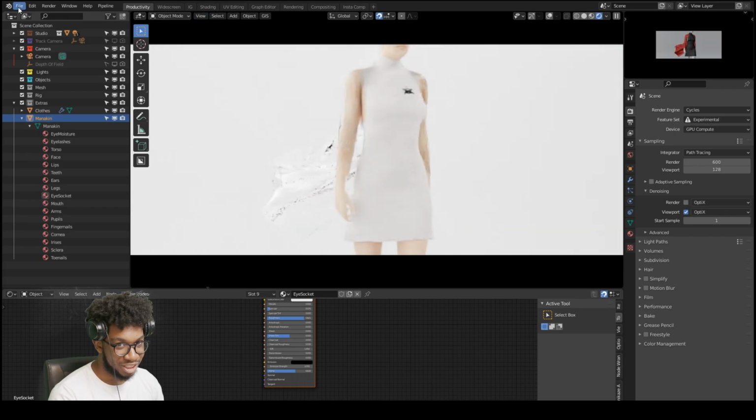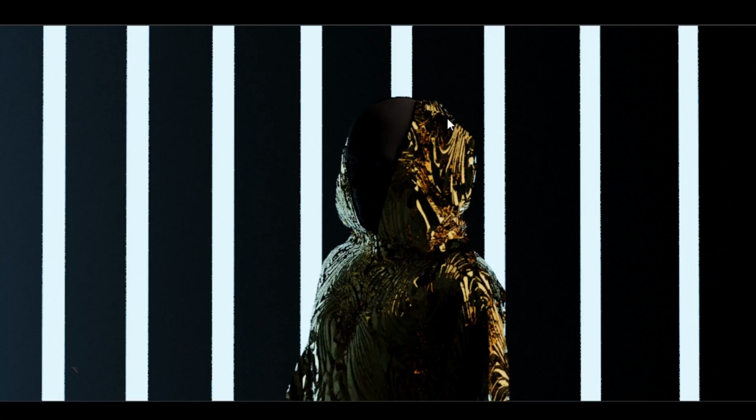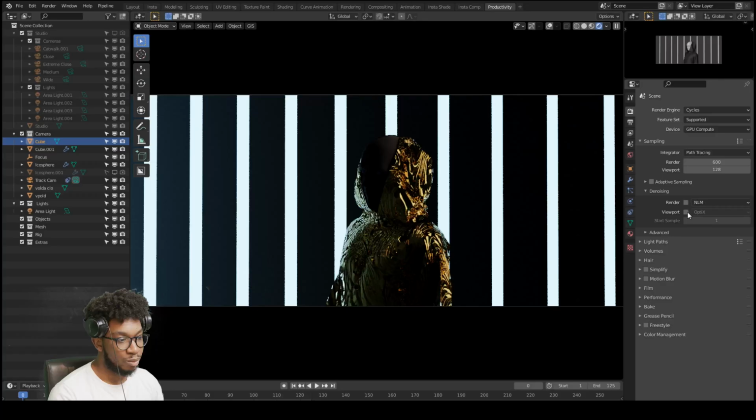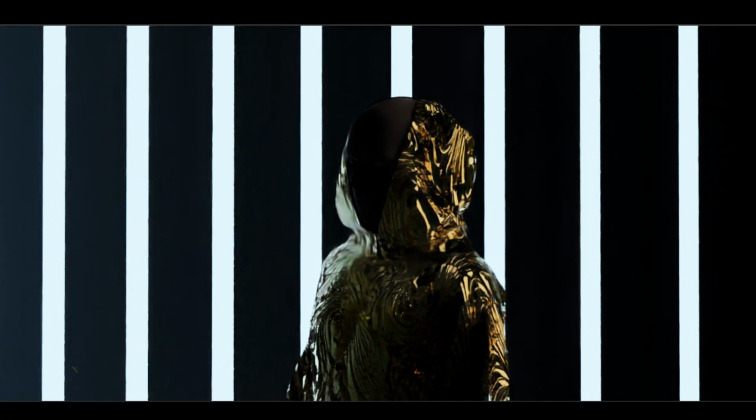Perfect. Let's do one more scene before we go. Here we have another scene. It's backlit this time, so there's light coming from behind. As you can see, spilling onto the clothes. Right now, in Cycles, there isn't actually that much noise. It looks pretty nice at the moment. So let's check it with the Optix Denoiser in it. Bang. Straight away, you can see it's clean. So it handles backlit sources very well also.